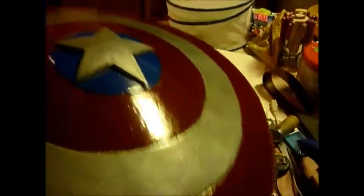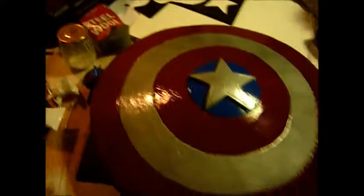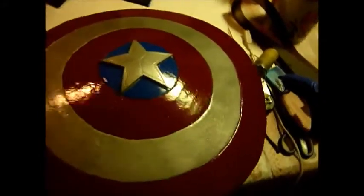Now a few of you might be wondering what kind of foam I used for the shield. The kind of foam I used was just one of those 4-packs of UVA foam floor matting, as you can see from the dots and all that, and that's the seam line right there.